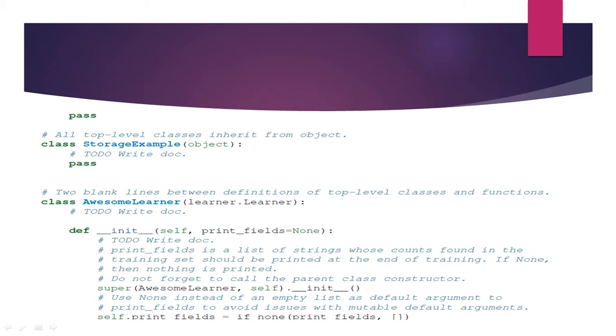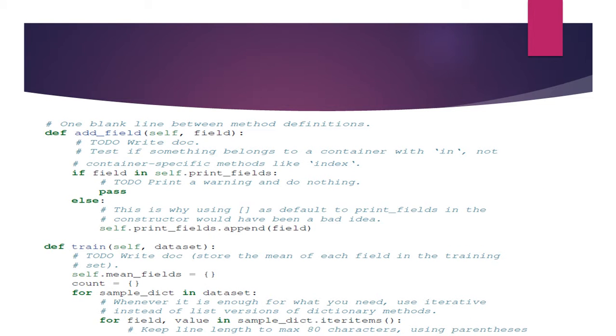Next is the function definition of add field. Add field means a container specific method like indexing. If the field is in the self print field, it provides a pass.